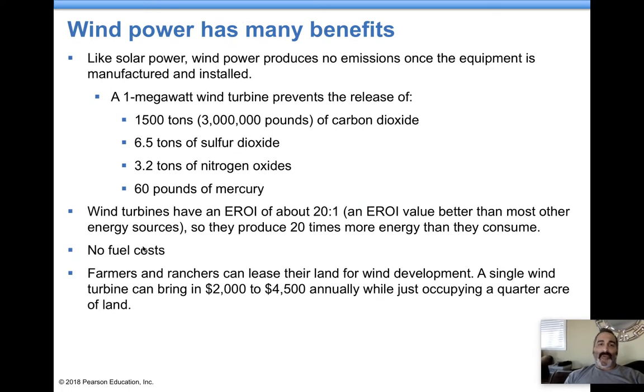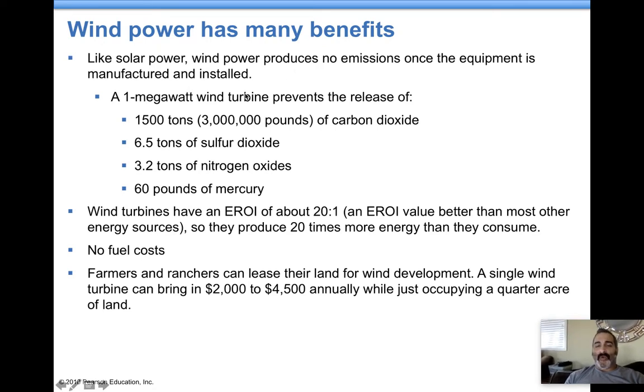So benefits of wind power, very similar to solar in that they have no emissions. And here's a key factor. I don't know if I mentioned it, but you need to understand this with solar also. Equipment production is where any emissions are made in solar and in wind power.